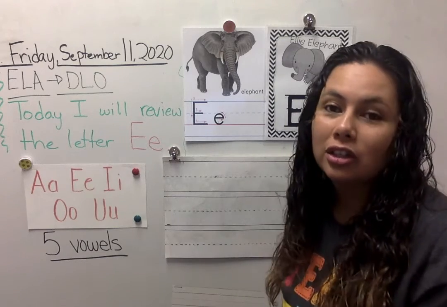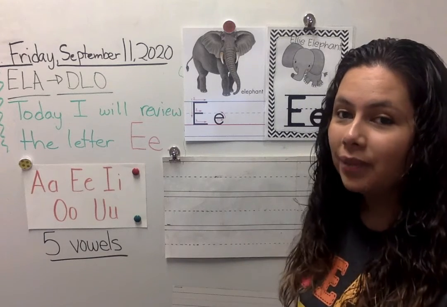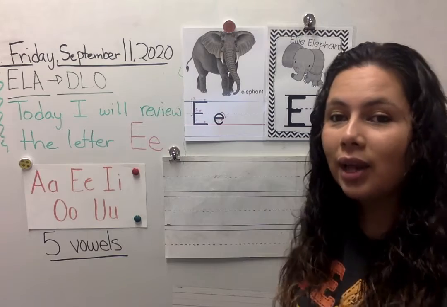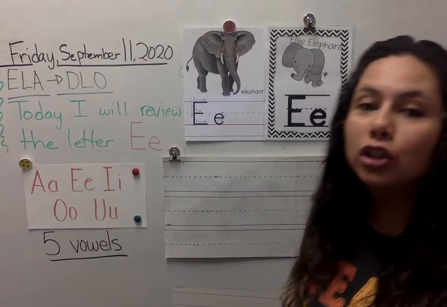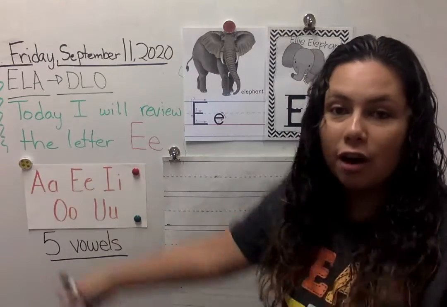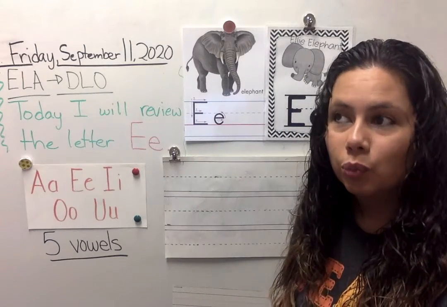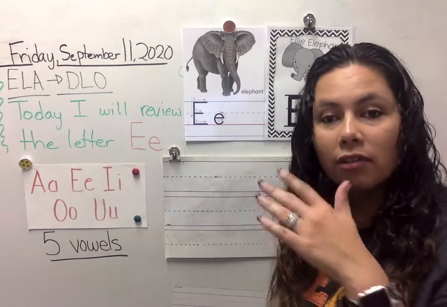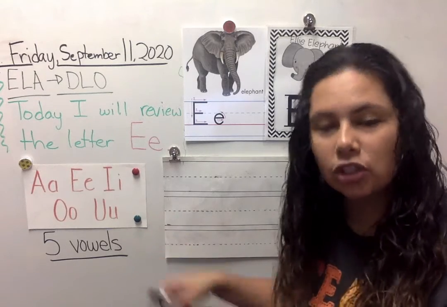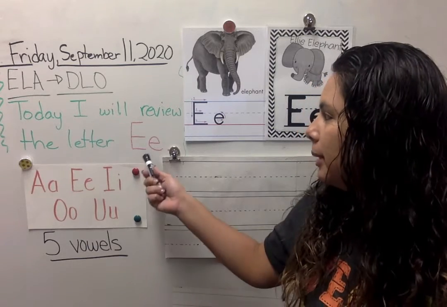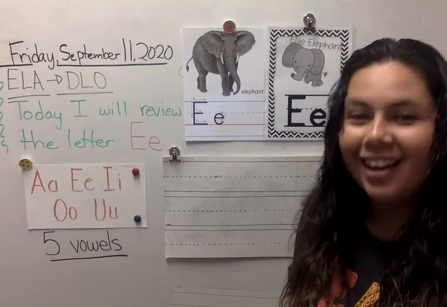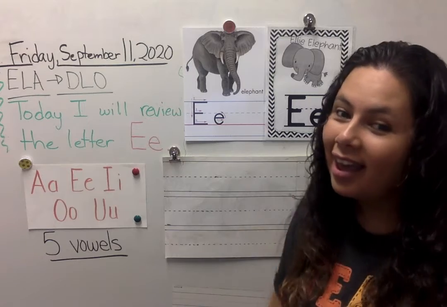So we learned about the letter E yesterday. And E makes the sound eh, eh, eh. Remember, these are short vowels that we're learning from our five vowels. Later on, we'll talk more about the long vowels. Right now, let's just focus on these. So, they're special. We're learning about the E again today, and it makes the sound eh, eh, eh.